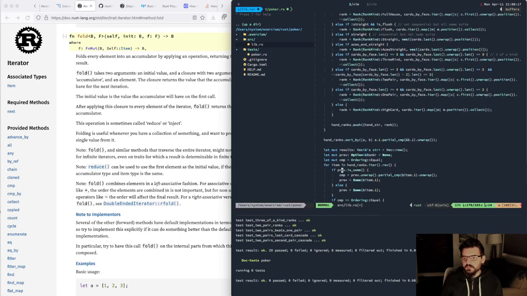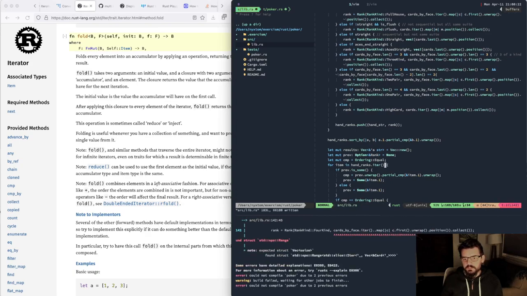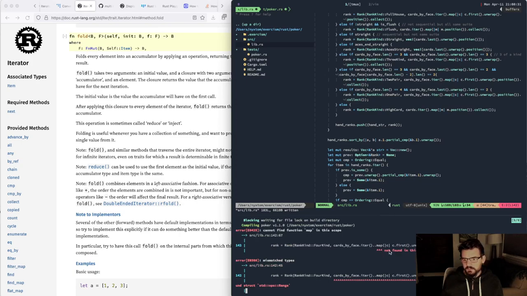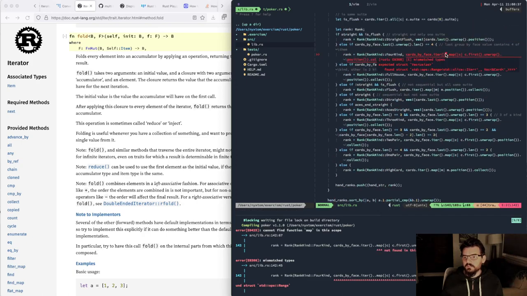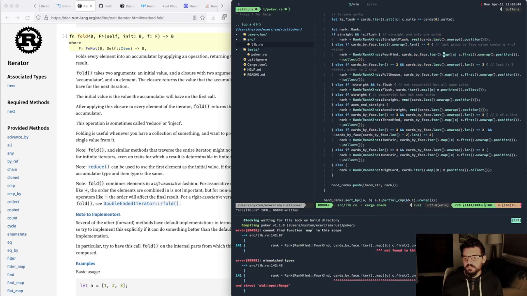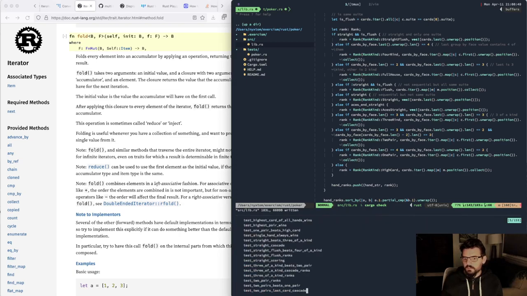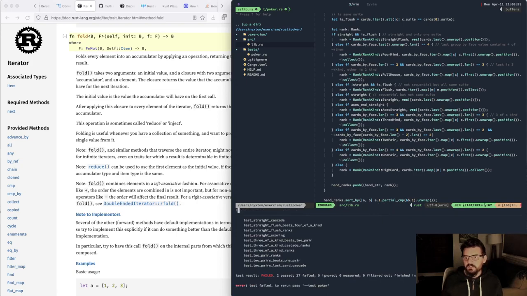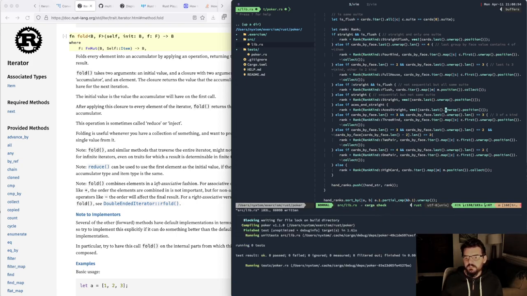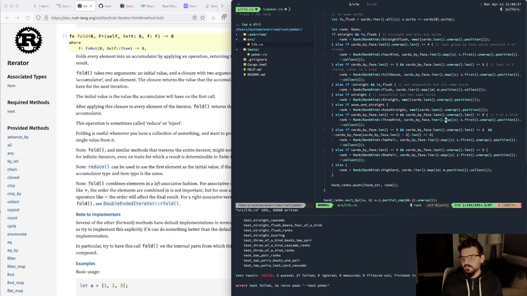Get rid of all the reverses. Nope, still got one here. Alright, let's see if I broke things. Yep, I think it broke everything. Okay. This is the nice thing about Rust, because it's so clear about, like, hey, here's where you messed up terribly. And I can see it here, too. It's got plain English, too. It's like, you did not do this right. What are you doing? Oh god, I broke everything. Two passed. It was just working.